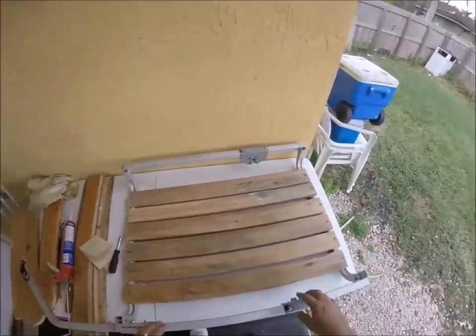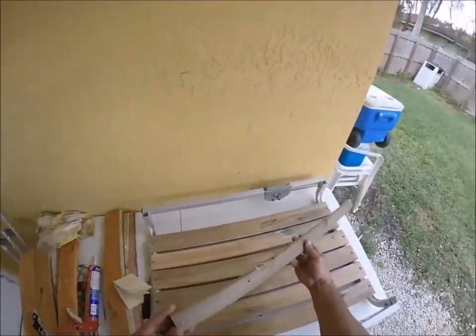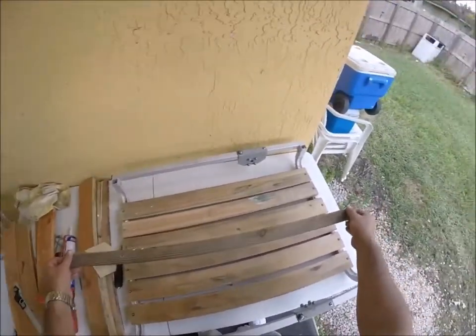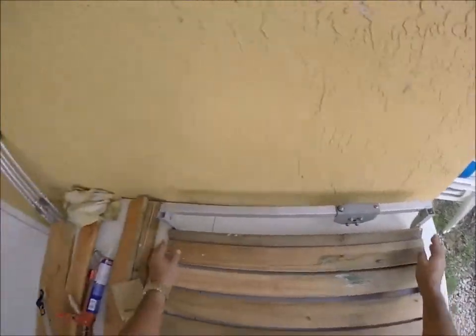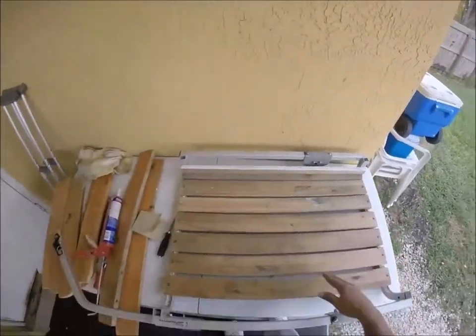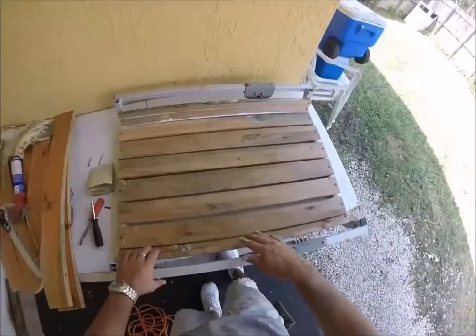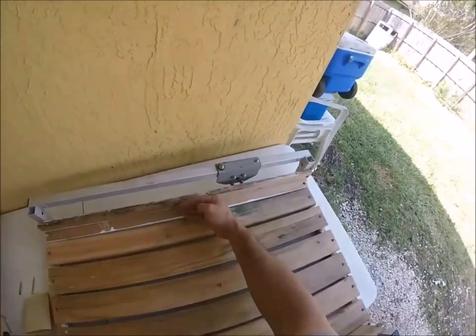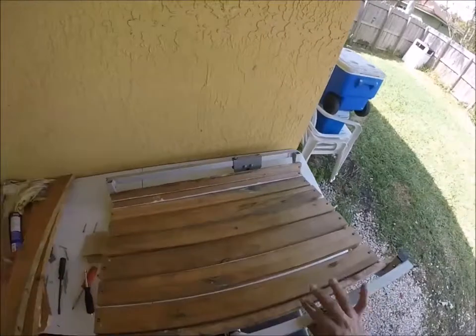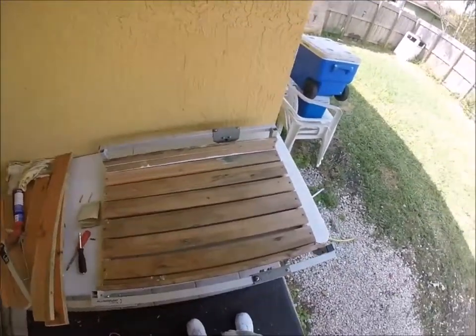From here, what I want to do is build up the side walls. So far it's looking pretty good. I'm using little pieces of wood like this — again, it all came off the bunk bed. We're basically just going to build up until we have a little box area. It's got a flat surface and a little lip, but that's not good enough to hold whatever I need, so we're going to have to add a higher wall on the sides and ends.